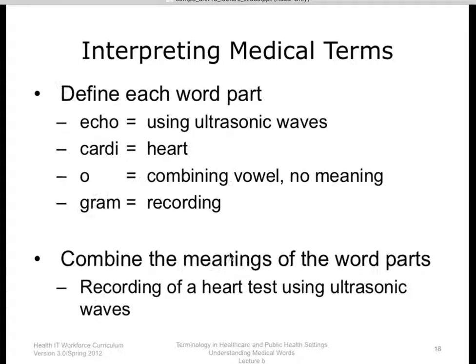Okay? So now what you do is you define the parts. Echo is using ultrasonic waves. Cardi means heart. O is the combining vowel. It doesn't have a meaning. Gram is a recording. So when we put those together, echocardiogram means a heart test using ultrasonic waves. Essentially, this is using an ultrasound machine to view the heart.